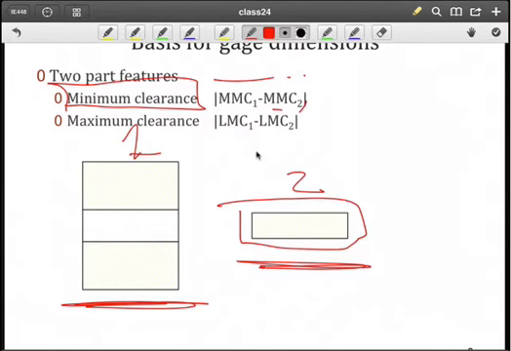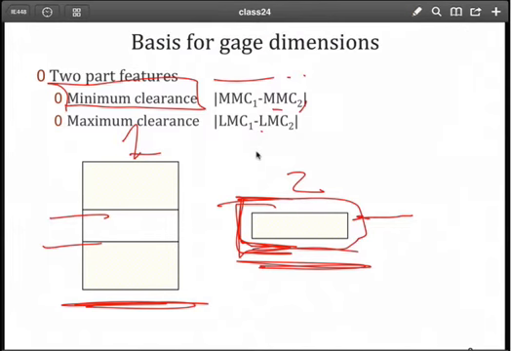So there has to be a positive delta here, and that will be our minimum clearance. And then conversely, our maximum clearance will be the difference between LMC. So if we check both parts with a go gauge, the go gauge for this one would be an internal feature, and then we would try to insert the part into that go gauge. Conversely, we would have a pin here corresponding to our go and no-go gauge. Following the same rules, if these dimensions check out with our gauging, then we're guaranteed that it will assemble.